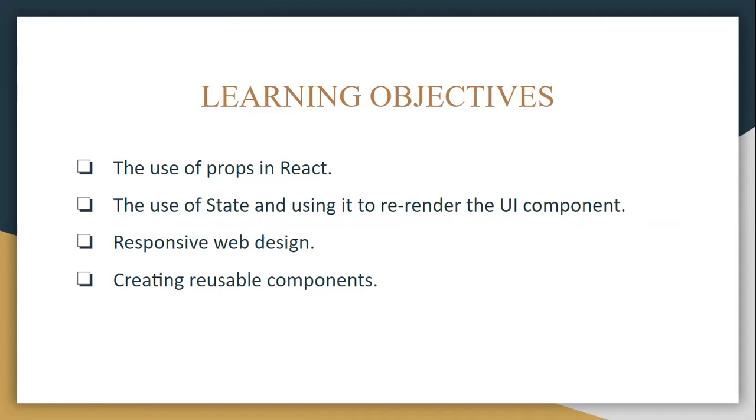The fourth learning objective is creating reusable components. Reusable components are components that can be used multiple times throughout the application. Basically, they encapsulate specific functionality and can be integrated into different parts of the project. So to improve code organization, we intend to create reusable React components from common user interface elements. For instance, we intend to create a button component that will be customized with different text and styles and use it throughout the project whenever a button is needed.